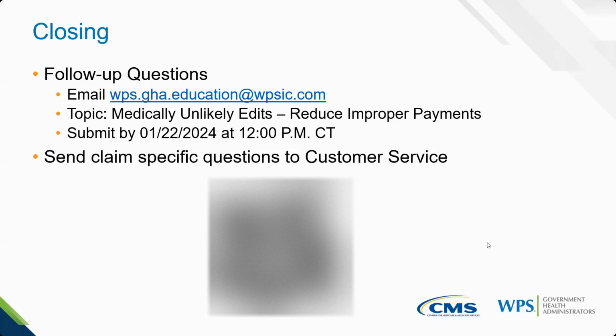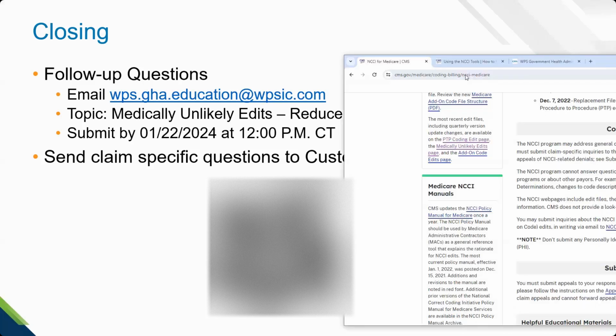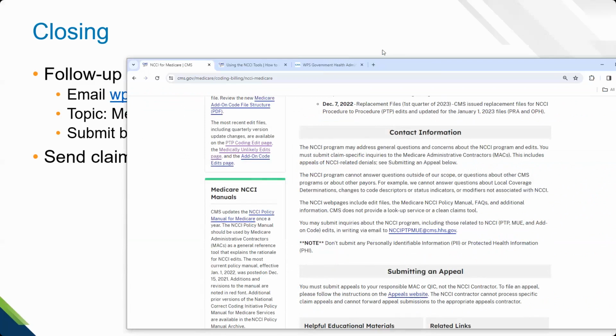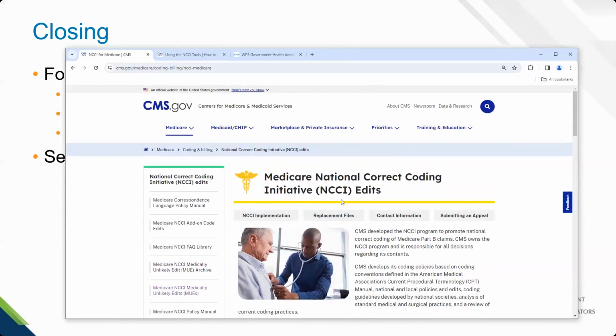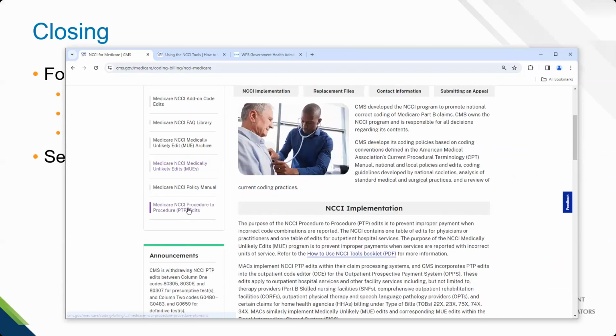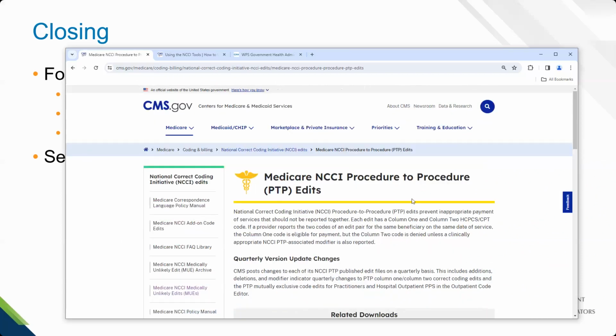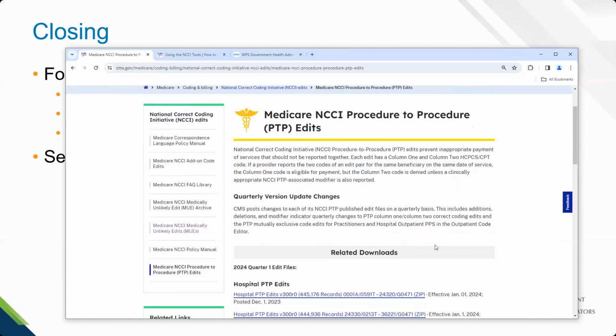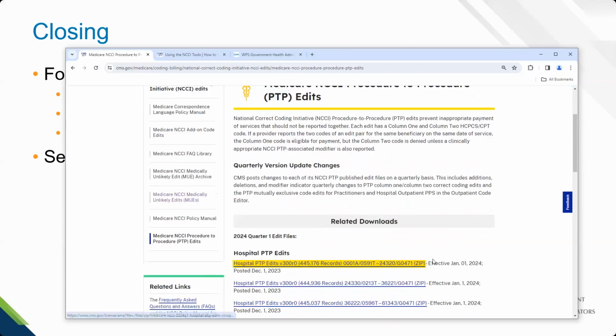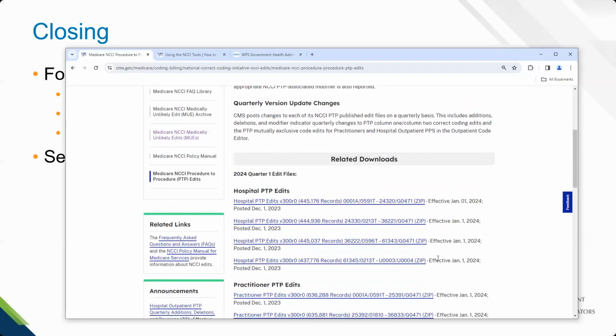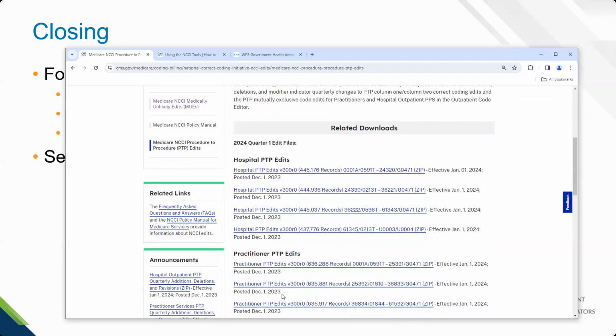And remember, let me show you here real quick, since we don't have any more questions, at least not yet. This is another type of National Correct Coding Initiative edit, I believe, that you're talking about, and that is a procedure-to-procedure edit. I know that we've had some education on procedure-to-procedure edits. Today we're focusing on medically unlikely edits, but I do want to help you. The procedure-to-procedure practitioner edits are here at the bottom of the PTP edit page.